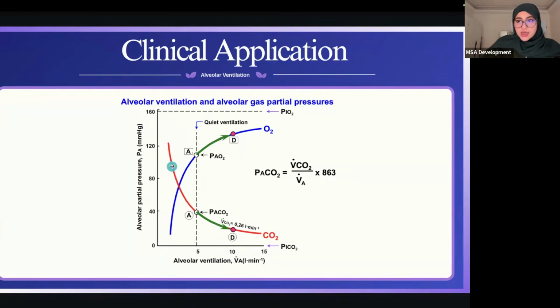And as I breathe in and breathe out, I'm getting rid of CO2. I'm exhaling CO2 and I'm taking O2 into my body, right? Ideally, I'd like to have less CO2 in my alveolar space than O2. I want more O2 so it can diffuse properly and so CO2 can get out quickly, right? And as I keep breathing and breathing, there's going to be a point where this is called normal ventilation here.